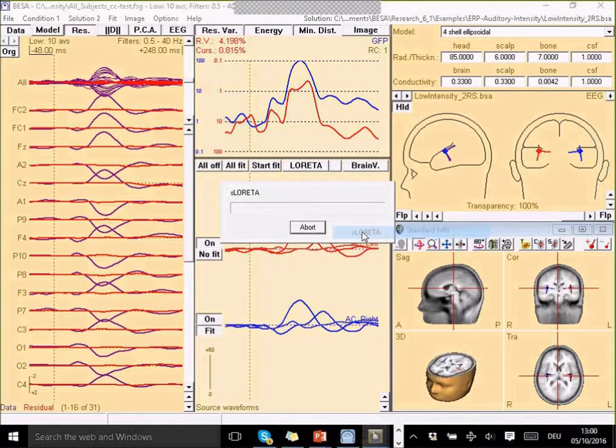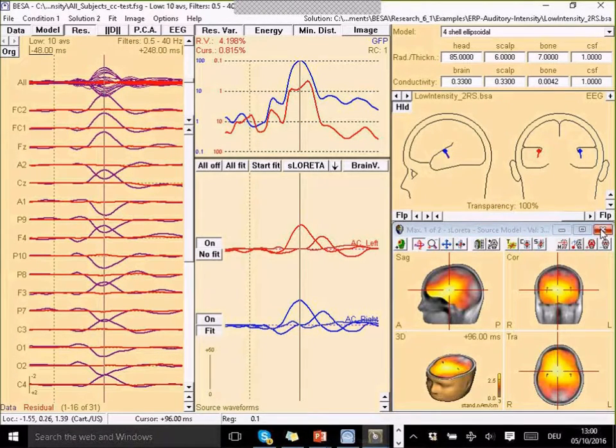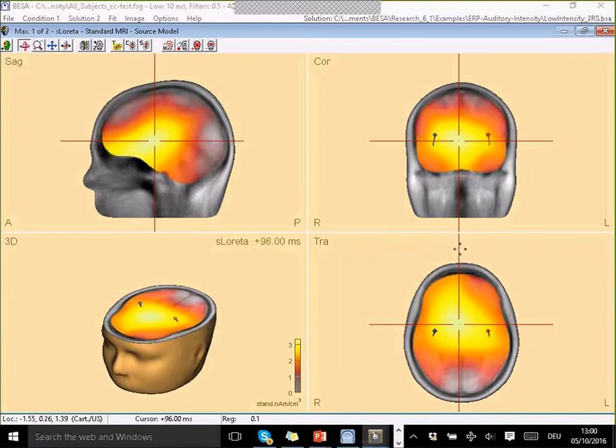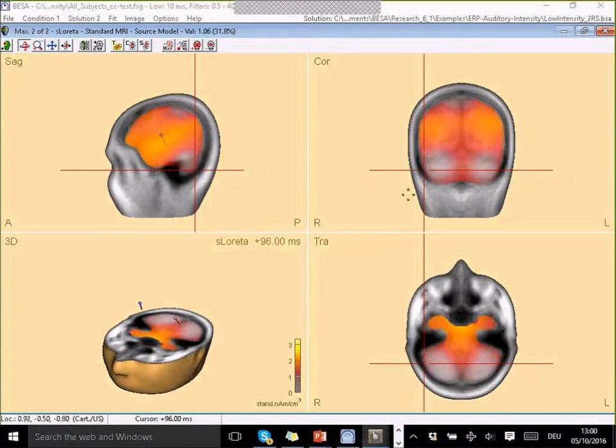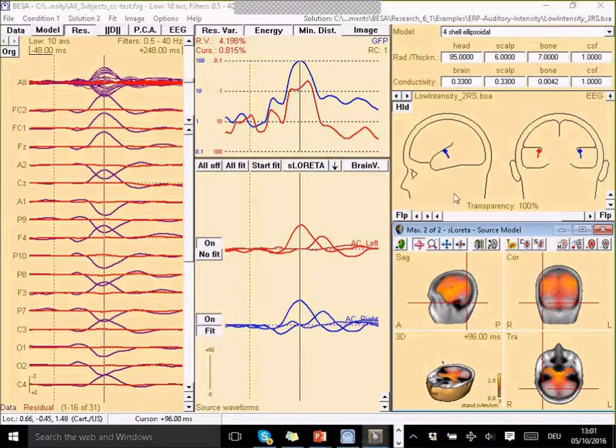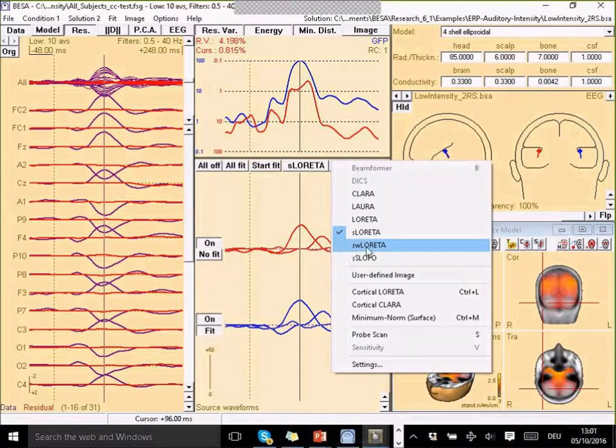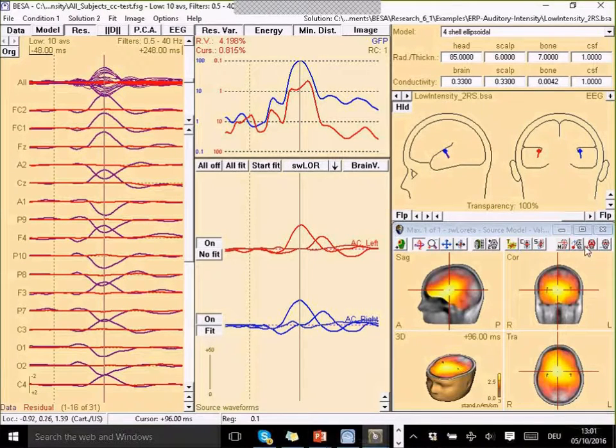So S-Loretta is a similar result. It's got 2 maxima, 1 in the center, 1 very far out and very little intensity. So also really just 1 large maximum. W Loretta is the Loretta with depth weighting, and has a similar result again.